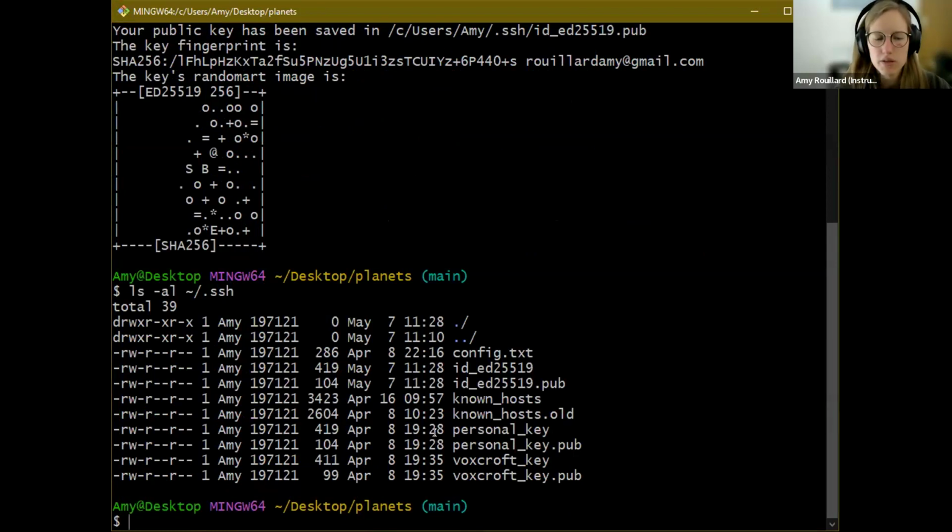What's nice about this procedure is that you're not going to have to do this every time. This seems very tedious, but really we're only going to have to do it once, and then this will be your key to use on your computer. The only time you would have to do this again is if you were working on a different computer. But if you're working from the same computer, you only have to do this once.